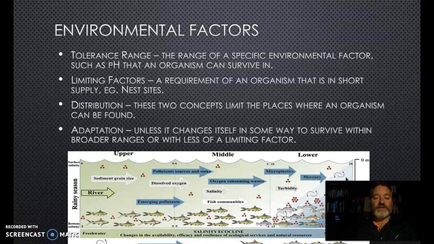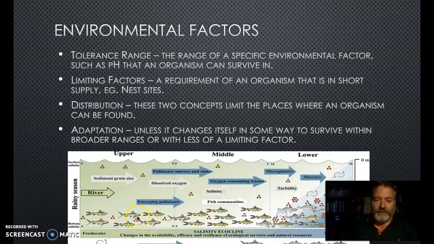Now those adaptations are caused by changes in their environments. So we talk about some environmental factors such as the tolerance range. So I've put a little picture here, off the web, showing where an estuary meets. So an estuary is where we get fresh water flowing in along a river, and the ocean salt water flows in this way. And of course in this area the two mix.